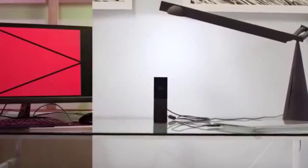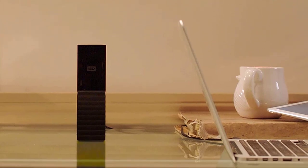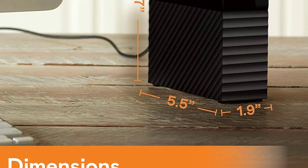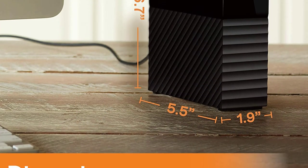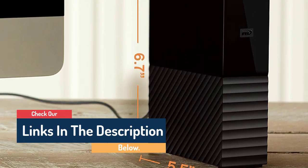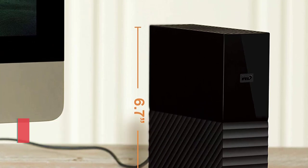The MyBook might not be the latest and greatest in terms of drive technology, but it makes the absolute most of tried-and-true methods and will only cost you pennies per gigabyte. Sure, it's on the bulky side and has to be plugged into a power outlet. But if speed and portability aren't of utmost importance, this is storage peace of mind you can't afford not to have. This product has been reviewed 243 times on Newegg and received an average of 4 out of 5 eggs. 'The casing is attractive and gives the product a feeling of higher quality than a standard enclosure,' says one reviewer.